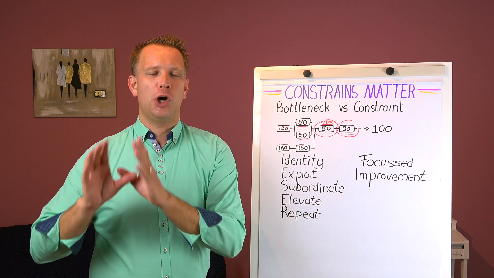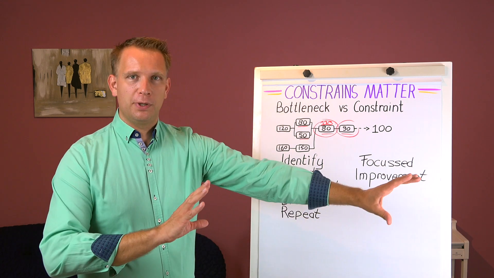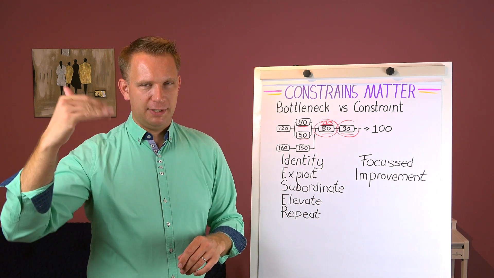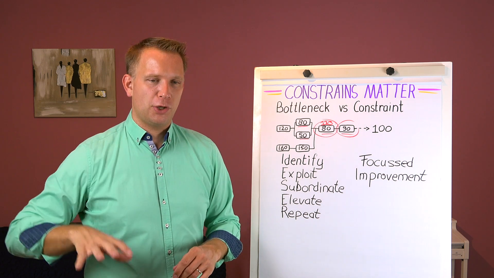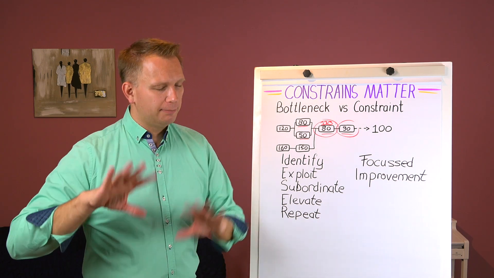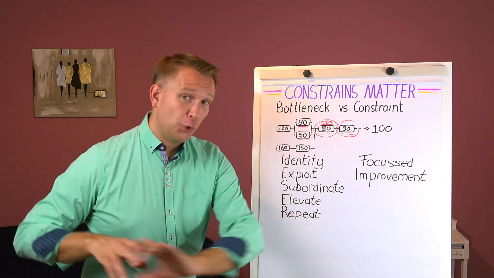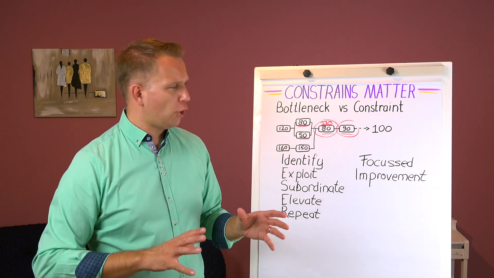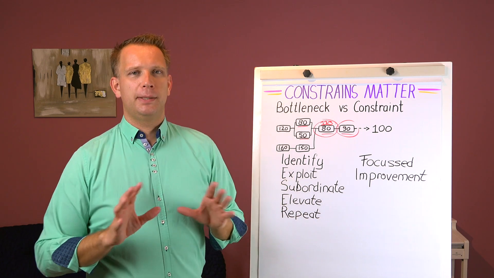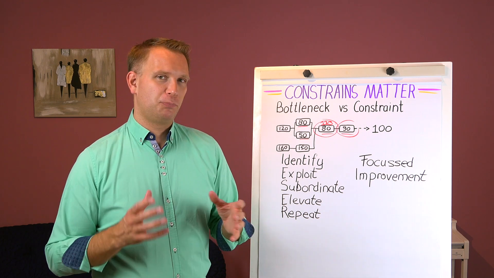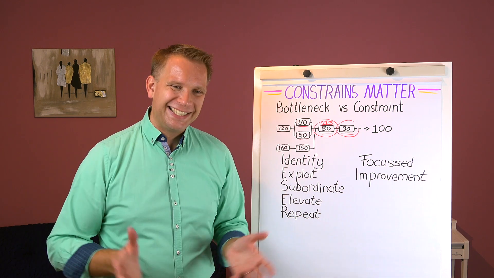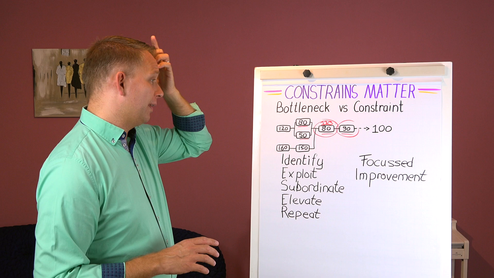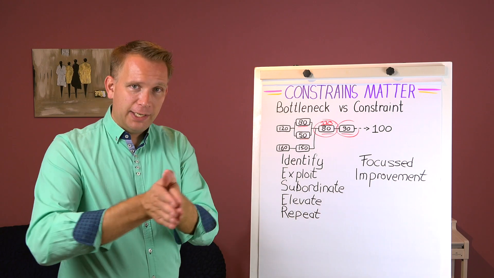The difference sort of between theory of constraints and many of the other continuous improvement ideologies is that theory of constraints really focuses on throughput first, just volume onto the market. They will do it in net sales revenues, sales minus the direct production cost like the materials that go in there, not the labor. Throughput and inventory go down and only then other types of cost. Most of the other improvement ideologies they will take cost into account pretty much from the start, so take also the labor efficiencies and the material efficiencies into account.